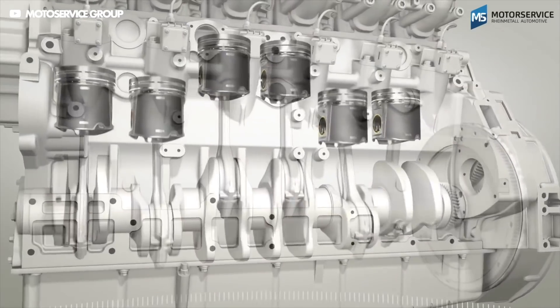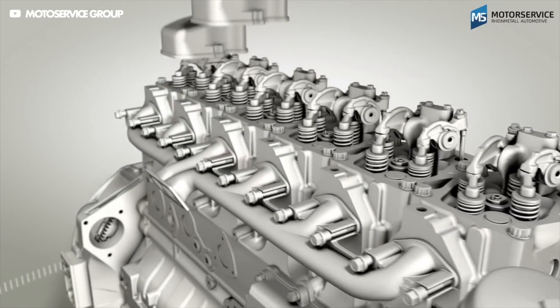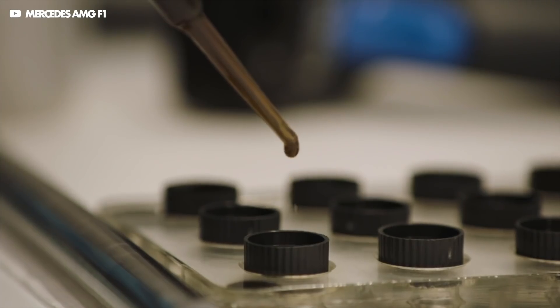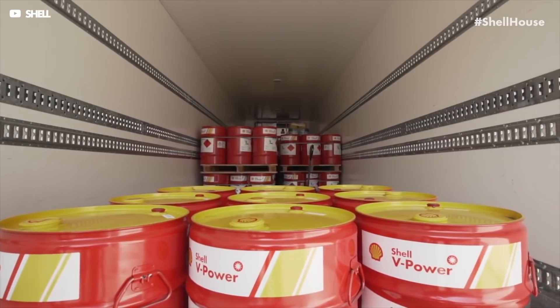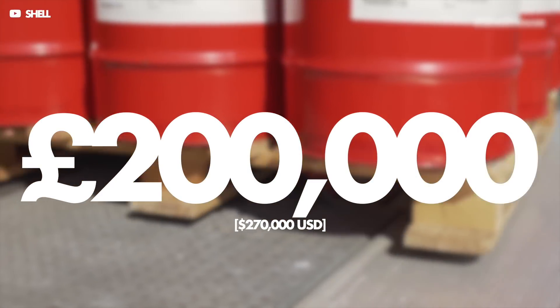It's widely agreed that this engine was one of the most powerful ever in F1 — over 1,400 horsepower. And don't forget, it was a 1.5 litre engine, most likely smaller than the engine in your road car. The fuel wasn't cheap either — it cost nearly £300 a litre in today's money. Factoring in that the cars do about two to three race distances over a weekend, that comes out to about £200,000 in fuel for a single race weekend.